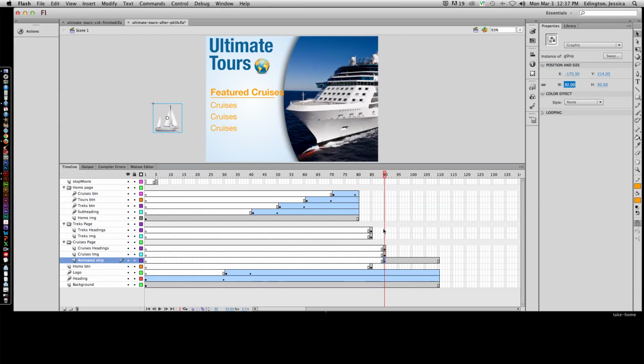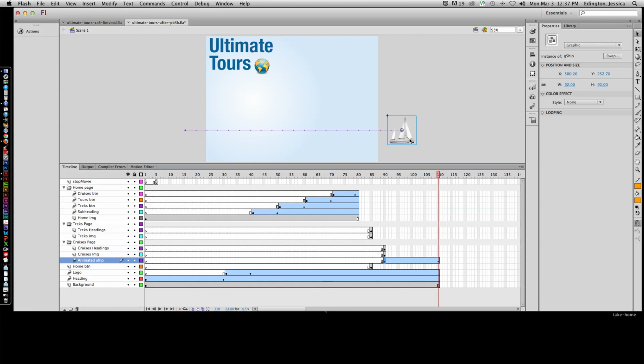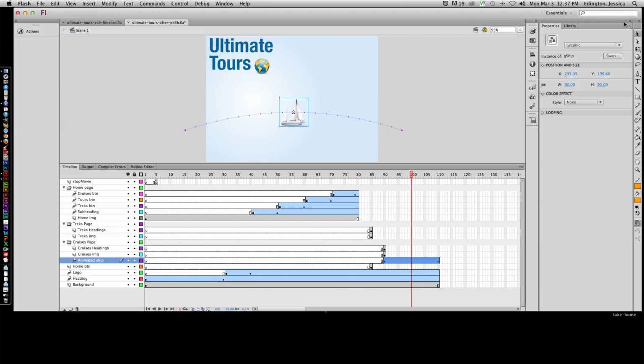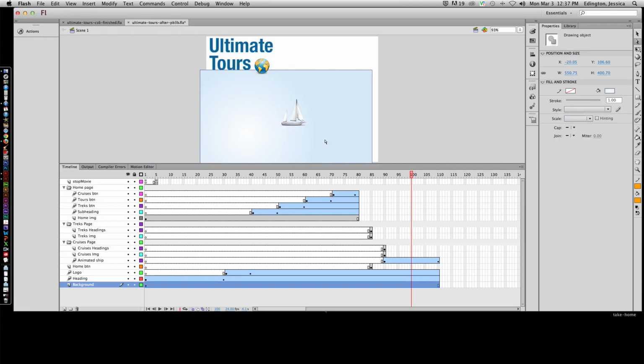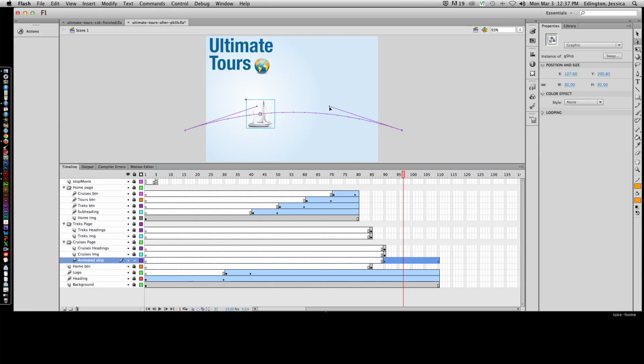And I want to animate this, so I can go to Insert Motion Tween, and so it's going to start here, and by frame 110 we can go ahead and end over here, and we want to create an actual curve. So clicking inside of the tween, we'll pull that up, we'll grab the subselection tool, click on the last anchor, oops, and I do that every single time, so we'll lock everything else. Okay, so we'll click in there, click the last anchor, pull that down, and we can pull this up to create a more drastic curve.